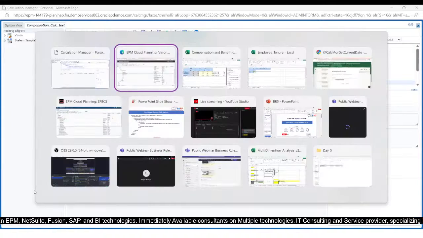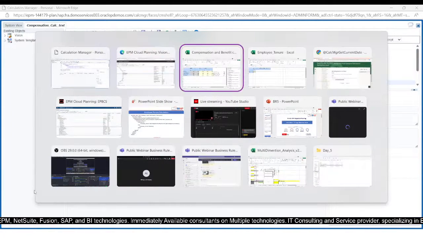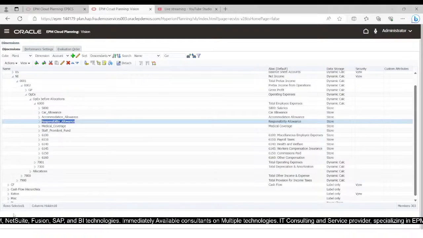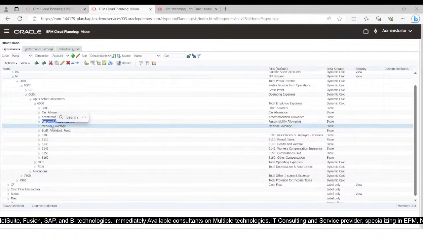Next comes the medical coverage. Medical coverage, here it is.